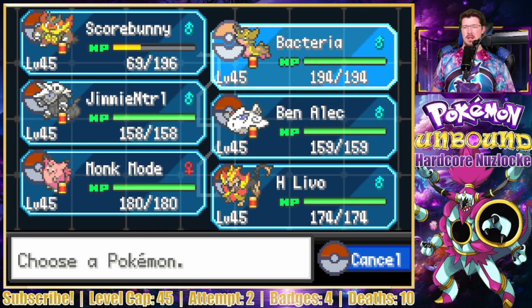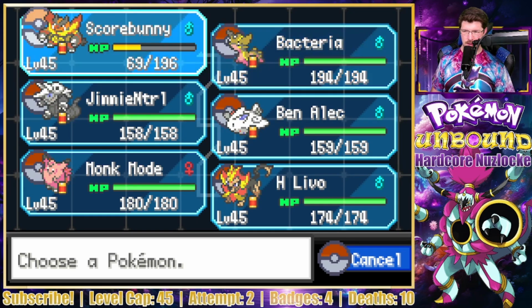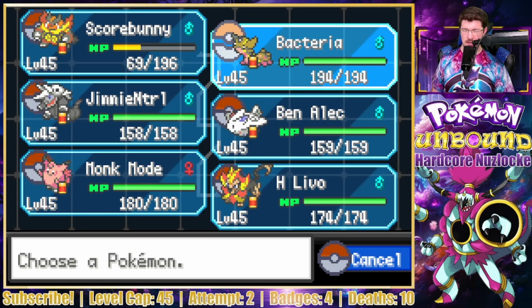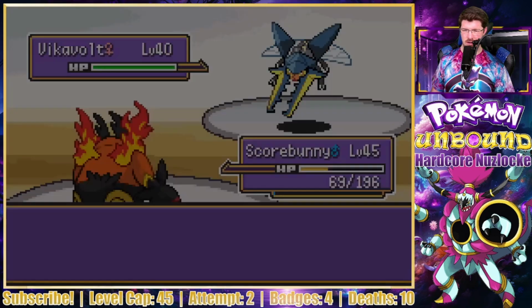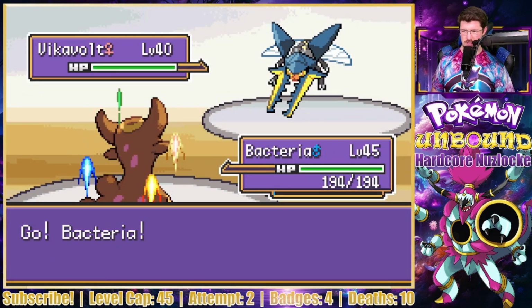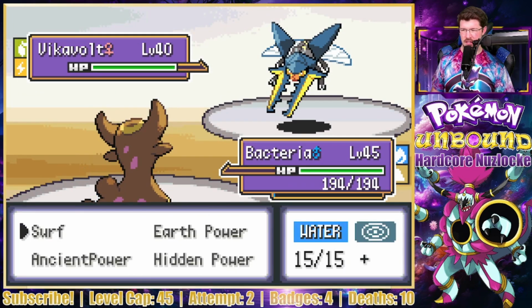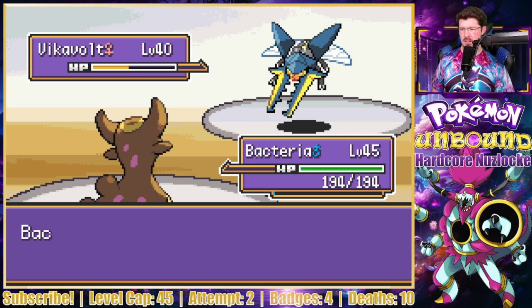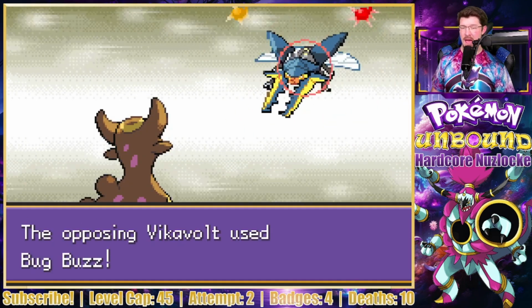Electric or Bug. An Electric move is incoming. We go Bacteria and then he's going to want to use a Bug move. We could just go monk mode, honestly, no. I think the first play is definitely Bacteria for the Thunderbolt or Volt Switch. It's definitely just physical attack. Thunderbolt miss. So we might be safe anyway then. Let's just Ancient Power because it's super effective and we get an Omni Boost. Attack. Wait, everything dropped?